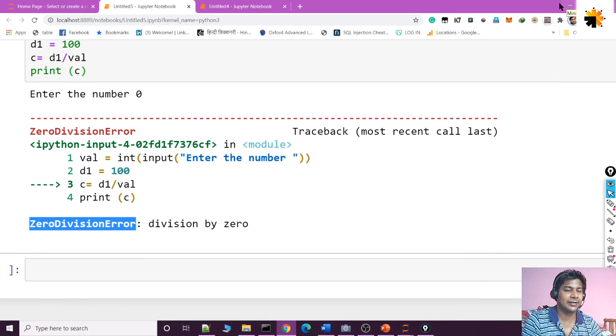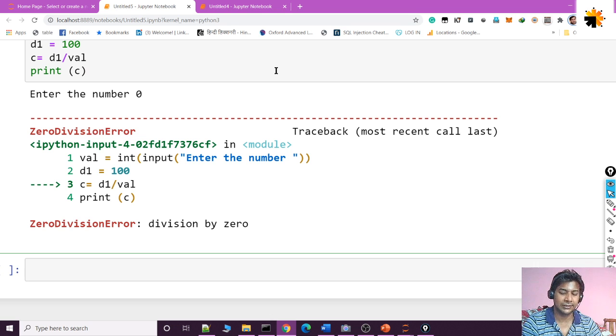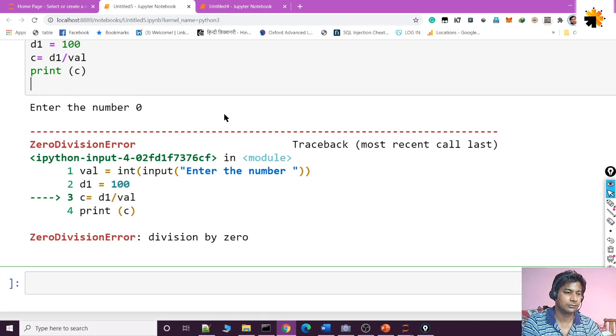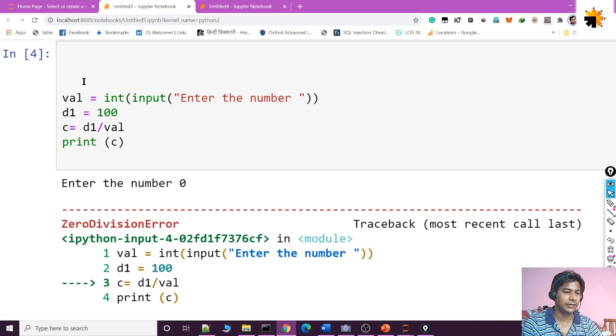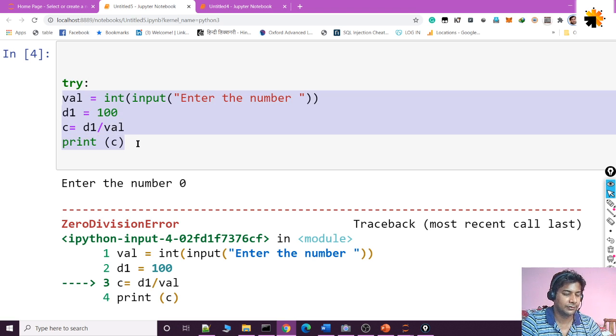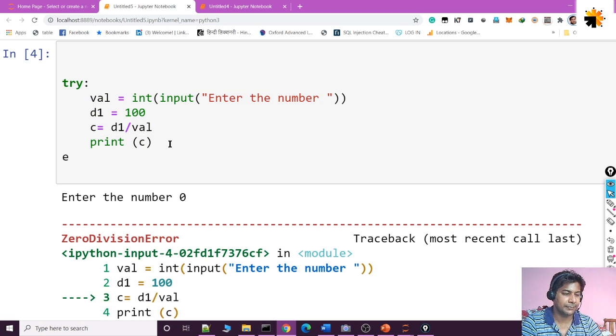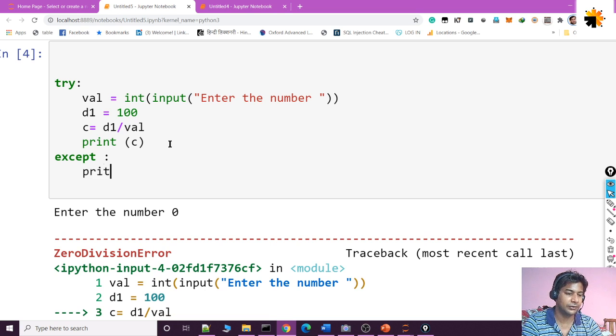In order to handle these errors, we have a technique, not a technique, a methodology. It's very difficult sometimes to work in Jupyter in zoom mode. So we can use the try and except statement. We use try. Try is a block here because I use a colon. So put everything in the try, and then in the end use except and print the message you like. Print error.